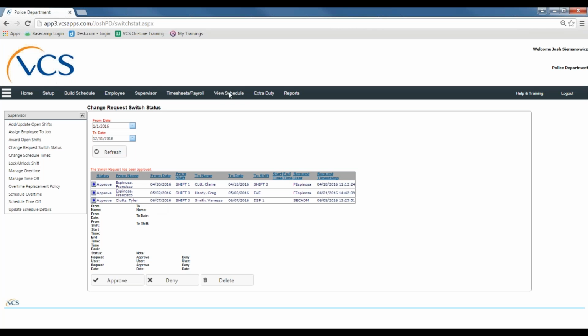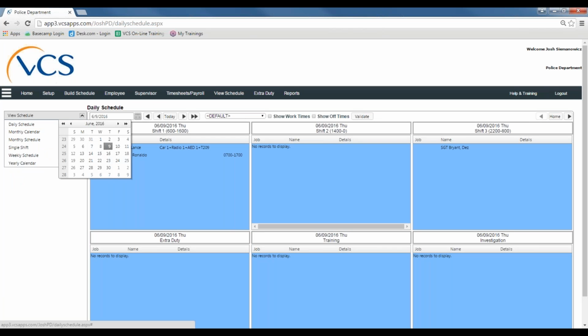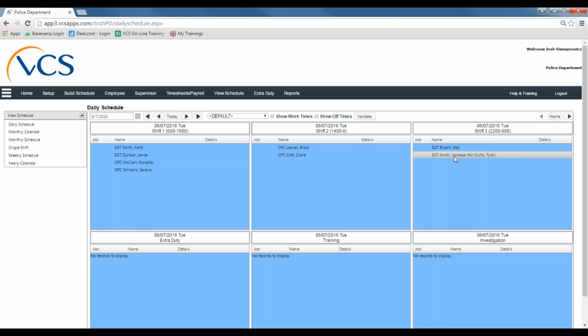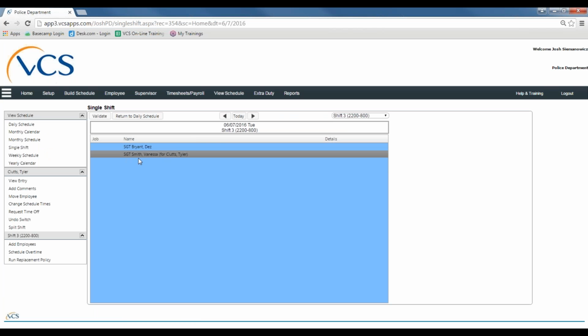So that was for the 7th. Let's take a look and see what that looks like. And here's that switch right there. Sergeant Vanessa Smith for Tyler Klutz. And that's all we need to do as far as approving or denying switch requests.